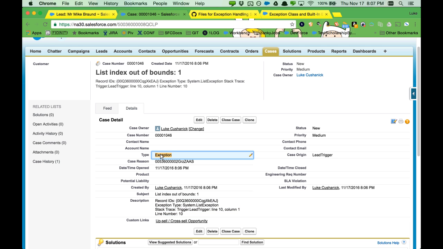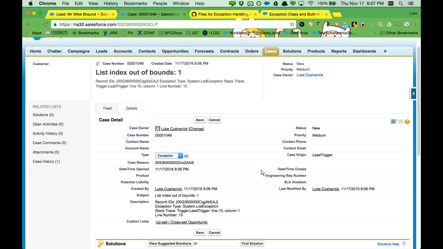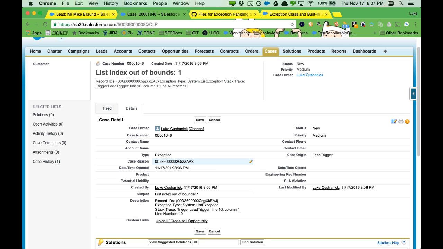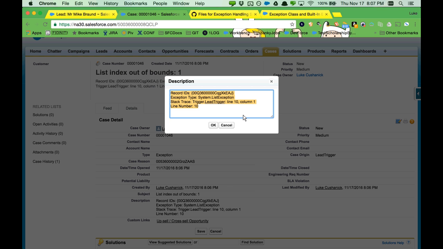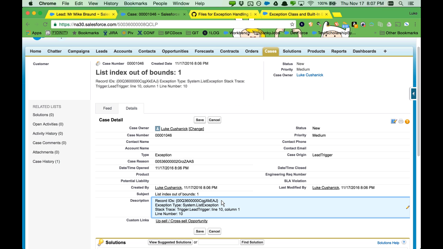Here's where we set the type field to exception, and the case reason to the user ID. We can see the subject captured that error message we were seeing in ugly red before. And then we got our added details here in the description. We got our record IDs on the first line, the exact exception type on the second line, the stack trace on third, and then the line number itself on the fourth line.